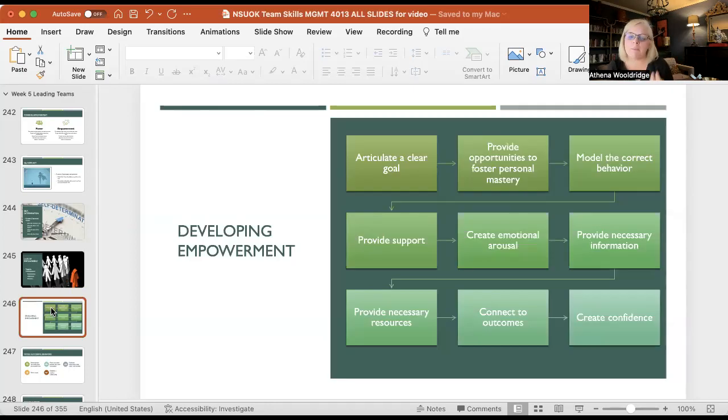Okay, how do we develop empowerment? Well, there's a few ways that we have to do this. We have to first make sure that we're all on the same page about what our goal is, and then we have to empower others to come up with the best way to get there. We've got to be able to model the correct behavior, and then we've got to be able to provide support and show those people that we are leading that we're ingrained just as much as they are, and provide them with the idea that here's what we can do. Let's connect our outcomes. Let's connect our tactics, if you will, with the ability to get to that specific goal that we've all agreed upon.